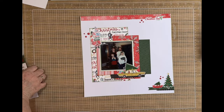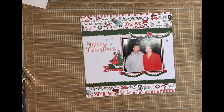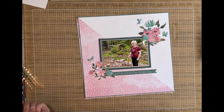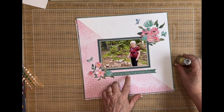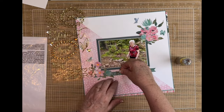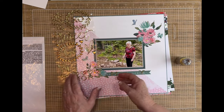Now what are we going to do next time? I'm going to give you guys a little assignment if you choose to take it — you don't have to. We got three done lickety-split. I'm going to put these Nuvo crystal drops on there just a couple around here, then leave that to dry, and when I come back I'll do my journaling. I went to look for a title and I'm just going to put this 'memory' down here — it goes really well with the gold — and then I'll share the memory.